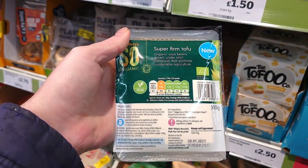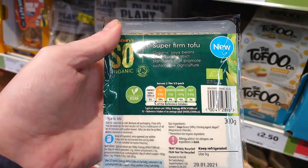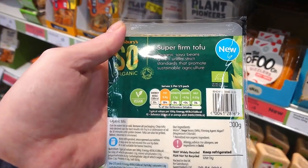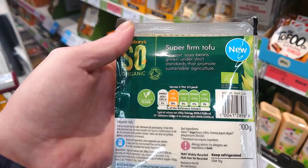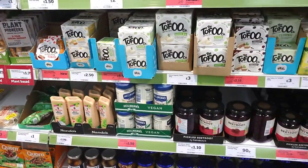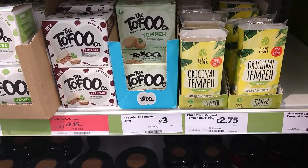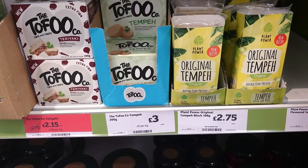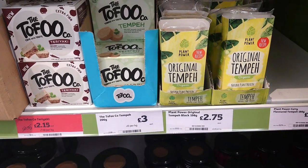That's really good. It's still not competing with Wing Yip, but it's good. Yeah, it's organic tofu. If you check out our Wing Yip videos, you'll see that we get 600 grams for £1.30, and it's good stuff. Anyway, we'll have one of them. So let's show you this section. Also, you can get tempeh at Wing Yip for £1.99, for a much bigger bar.